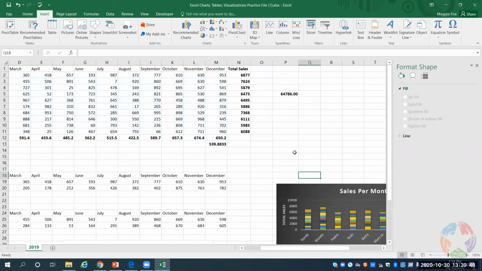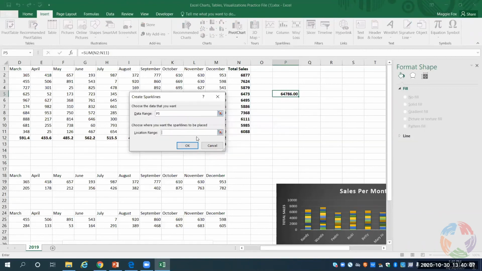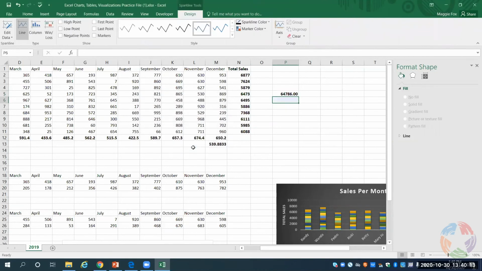And I'm going to select my total sales figure here, this massive number off to the right-hand side. Click on Insert, and we have Sparklines here to the right of Charts. Sparkline. And I'm going to then click the cell where you want your Sparkline. And OK. That didn't work. That's okay. We're always figuring it out.